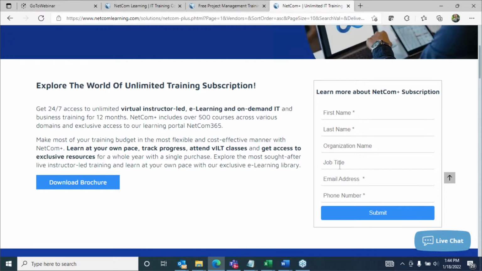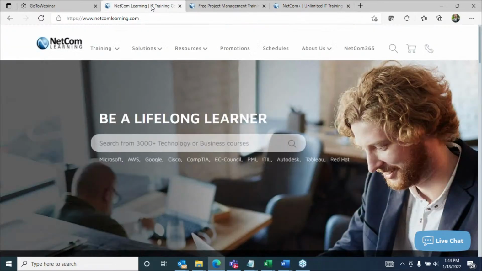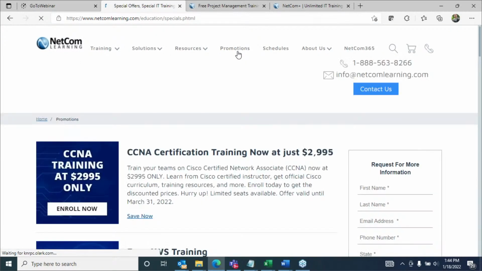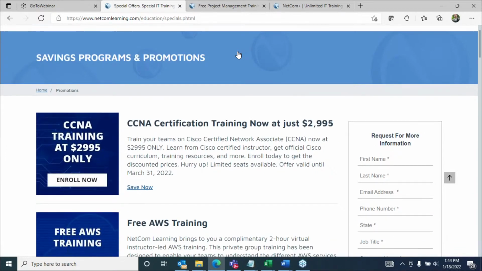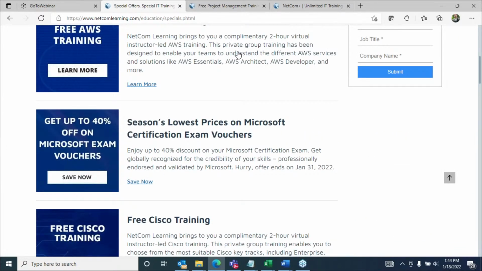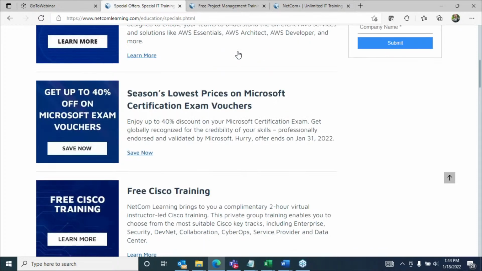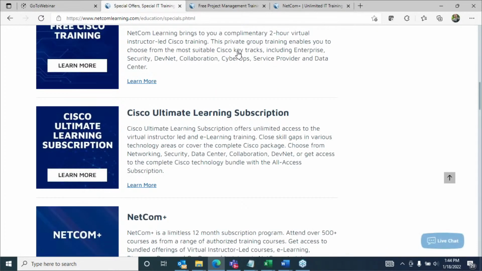So those are the three applicable areas that I feel that you could take advantage of. And on an ongoing basis, even if you're not sure, on the main page, you click on promotions. They're all across the board, all sorts of vendors that we focus on, from Cisco to Microsoft to AWS. You will be able to find our subscription details and everything that comes with it.